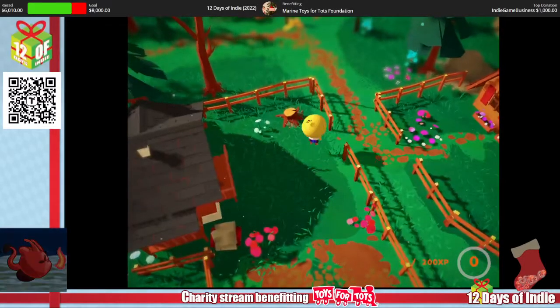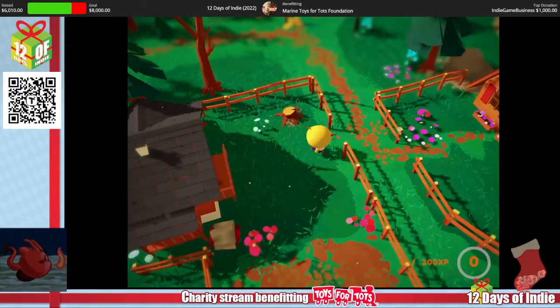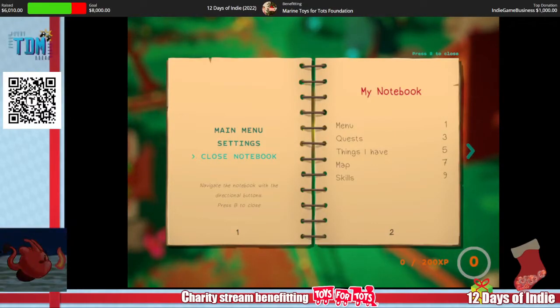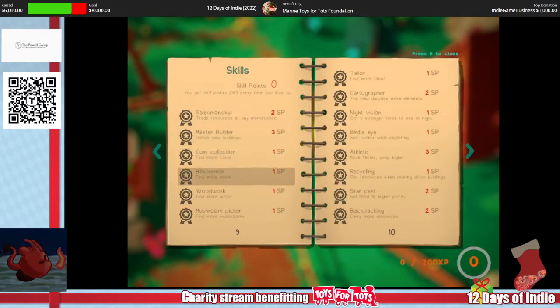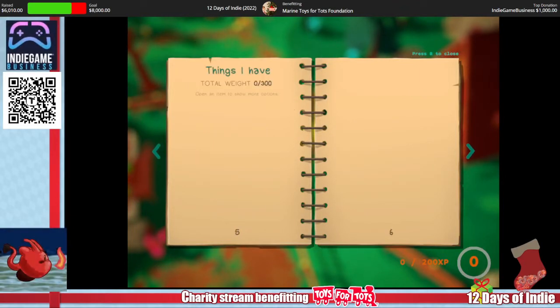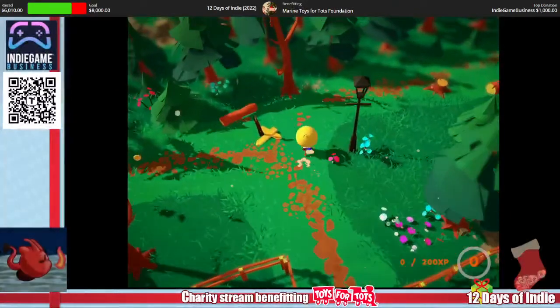Map. Okay, I don't have a map. Menu, quests. I've got 3 quests. I've got 5 things. Map, skills. Oh, here we go. Okay, skills are there. Quest, find the camp of Sunshine Cove. We'll just make up the incentives as we go along.